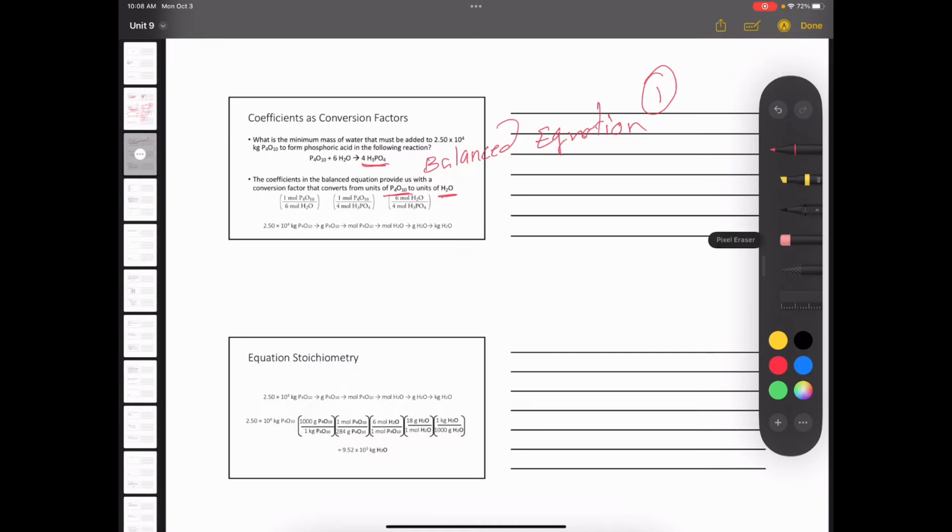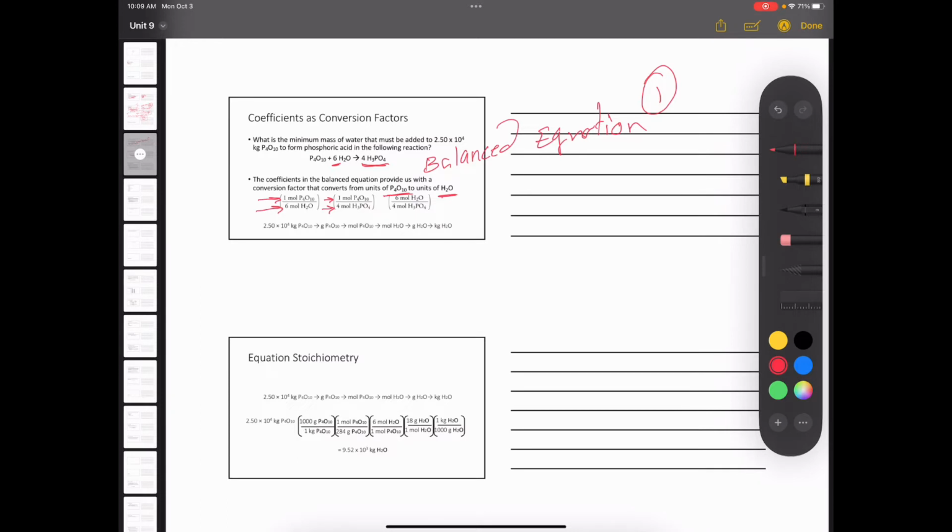Okay, so let's go back to the relations, and if we look here, based on the stoichiometric balance, for every mole of phosphorus oxide, we will need 6 moles of H2O in order for this reaction to take place, correct? And based on the coefficient that we have here, at the same time, for every 1 mole of phosphorus oxide, the reaction will yield 4 moles of phosphoric acid.